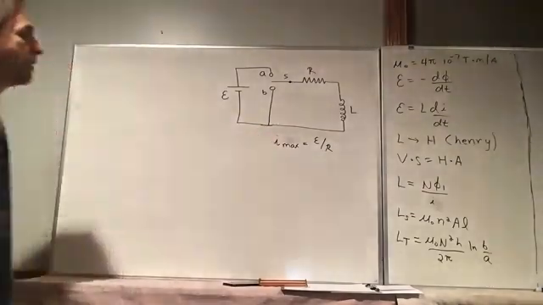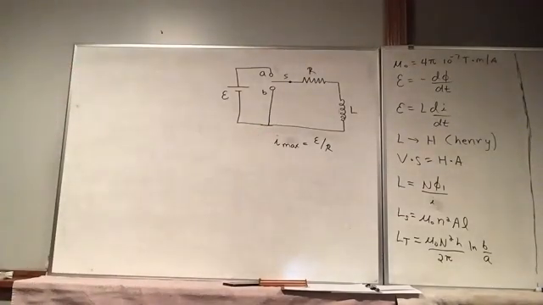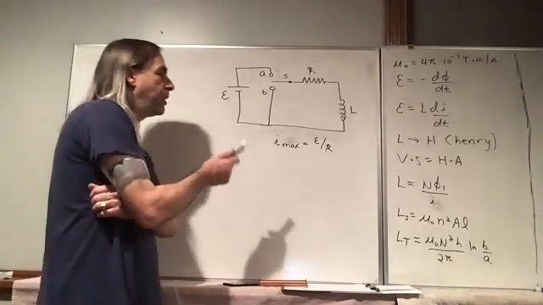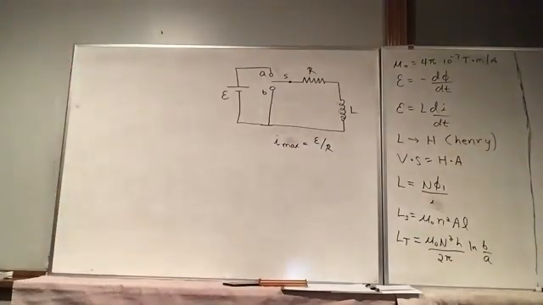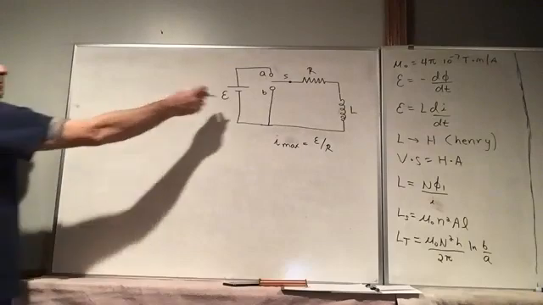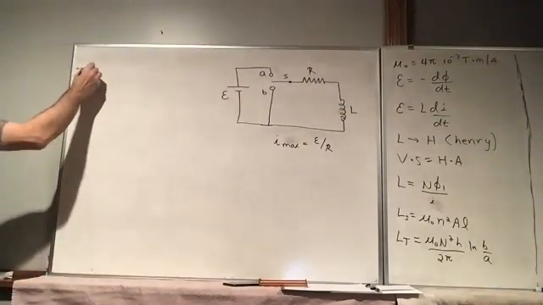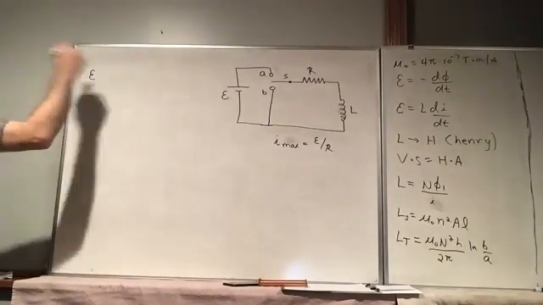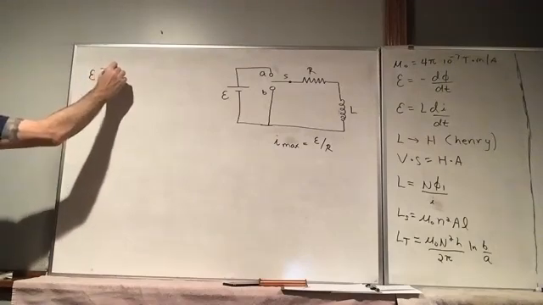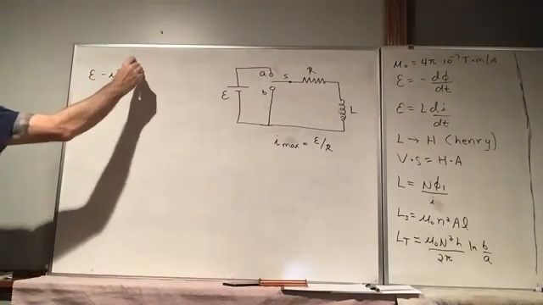The inductor should just give us a time delay. And we want to see what kind of time delay we're talking about. How is this current going to grow with time? So that's what we want to do: solve the current as a function of time. So let's look at our loop rule. So battery, we have E, the EMF. Then we have a voltage drop across the resistor.